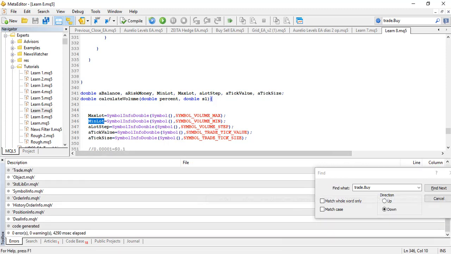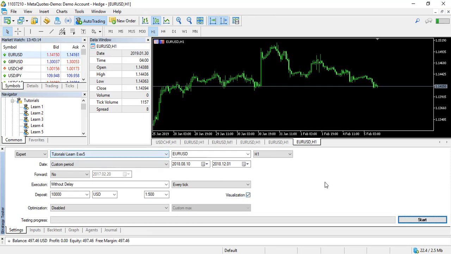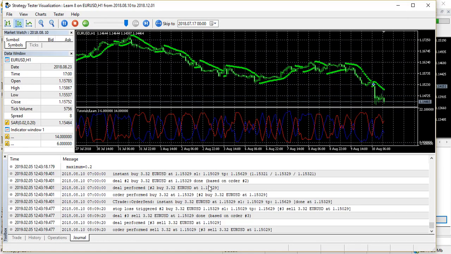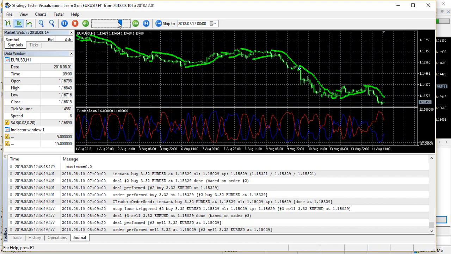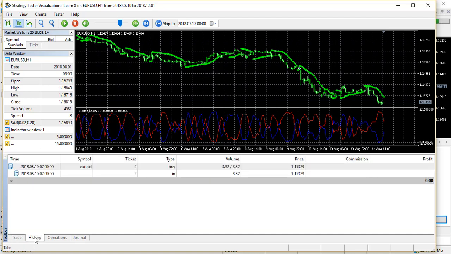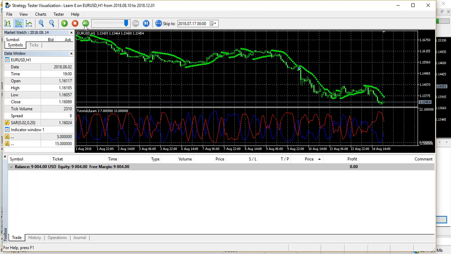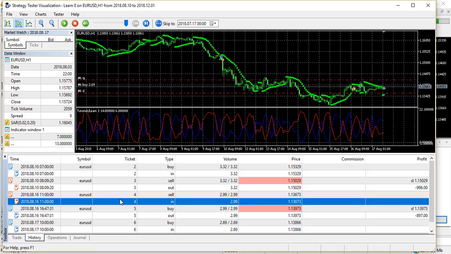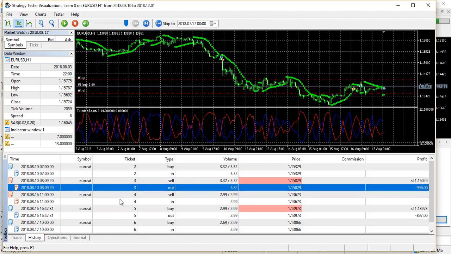Okay, let's see what happens when the stop loss is hit. I think it hit stop loss already. Let's see. The value is not visible yet. Let's go a little, so yeah. Okay, the loss for the first trade was 996. 996 out of 10,000. That's roughly 10% of the balance.